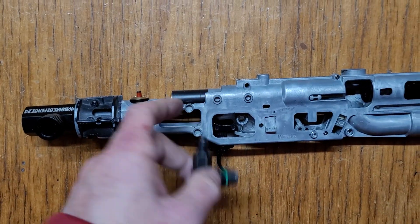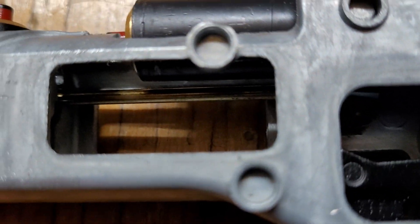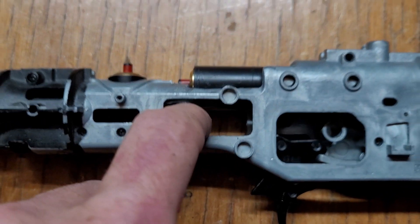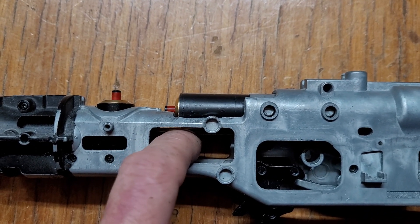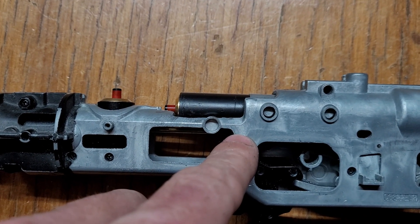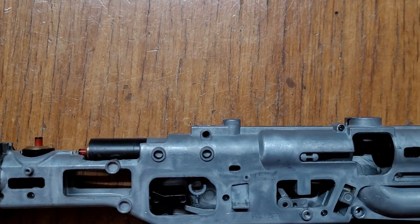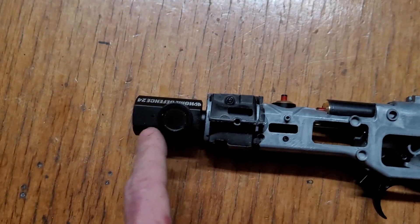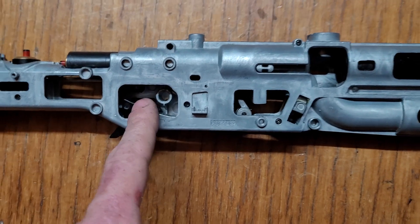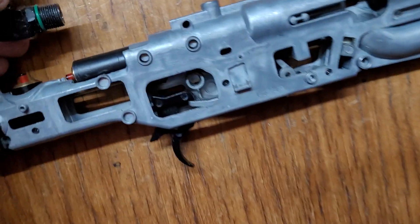The whole point of this is to bypass that brass pipe you can see down in there. You can't get at the end of it — it's about a one or two millimeter hole, and at the end there's a little brass top hat that's about 0.2 millimeters. That's your restriction. HPA can't run through that, but liquid CO2 will manage no problem at 50 joules with the 88-gram conversion from Home Defense 24. It's a micro pinhole that a lot of people probably can't even see.